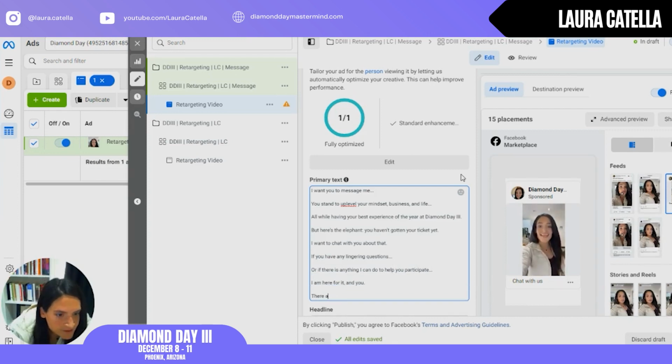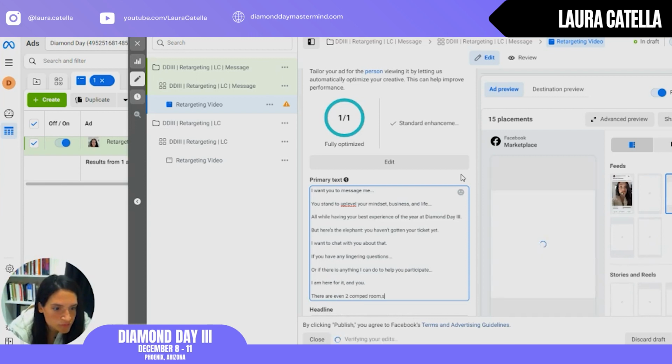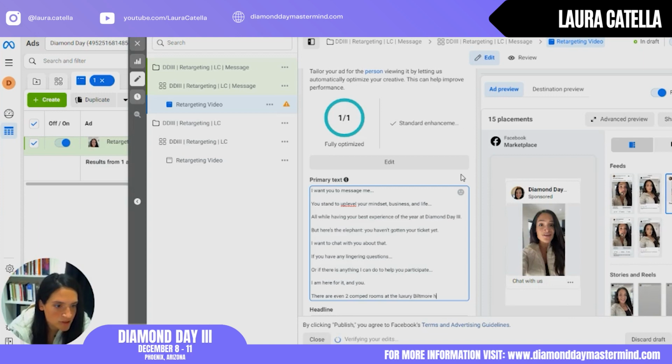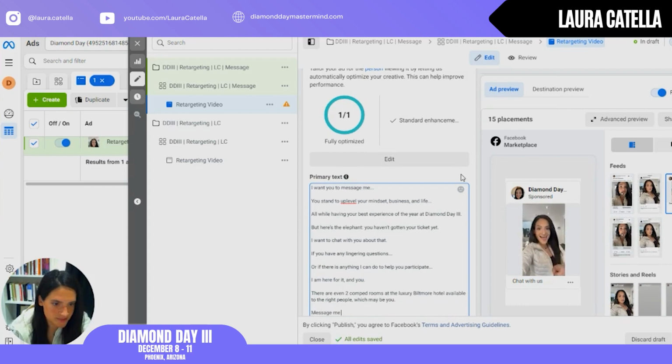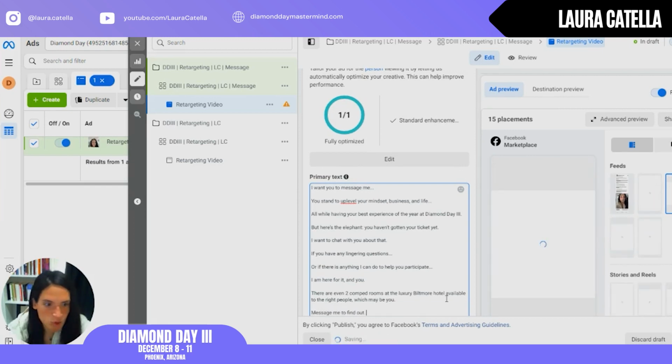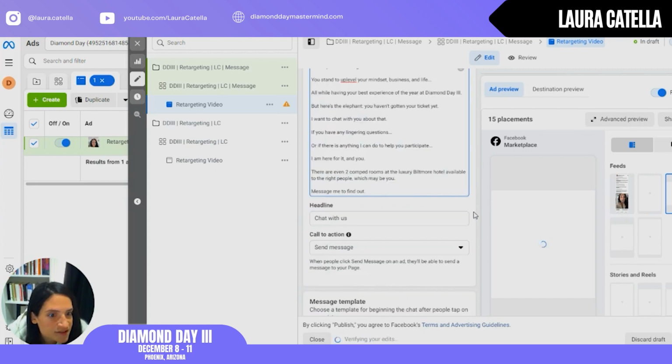There are even 2 comped rooms at the luxury Biltmore Hotel available to the right people. This is true, of course, which may be you. Message me to find out. It'd be better, of course, but I'm showing you how massive imperfect action is pretty good.